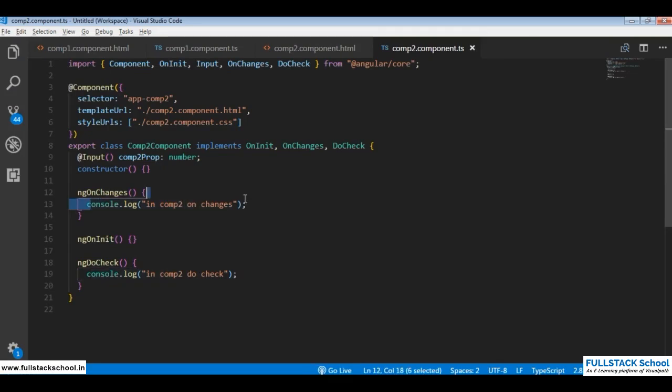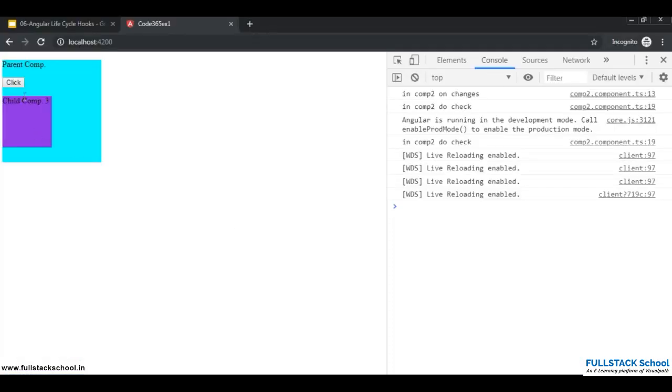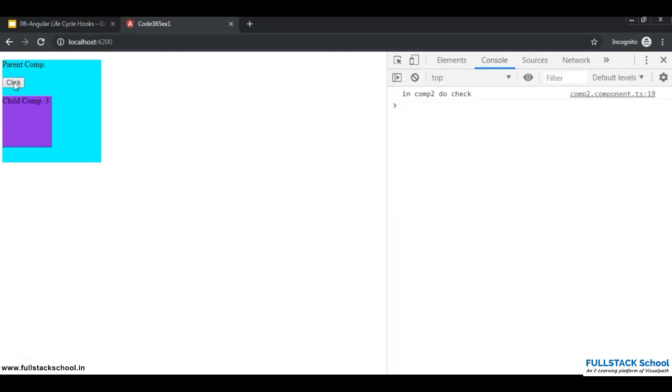I have this one and also this one both uncommented, but when I click on it, you see only DoCheck comes into execution.